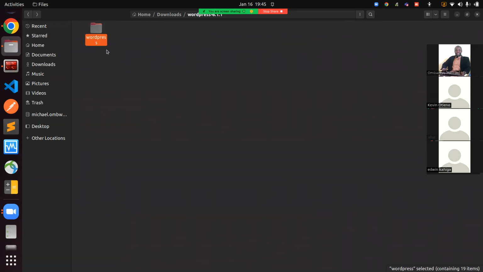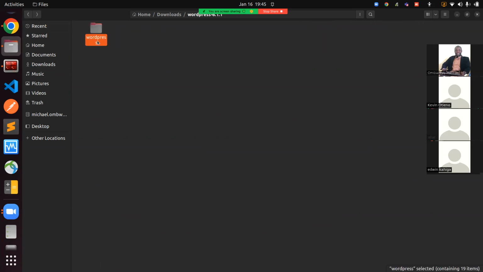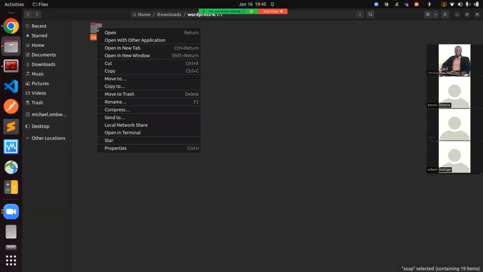So what we are going to do, instead of going to these files, we are going to rename this folder and give it the name of our project. So let's say our project was what? SOAP, like that. So we rename it like that. Then we copy this file and we are going to paste it inside the HTML folder. If you remember, I showed you where the HTML folder is.